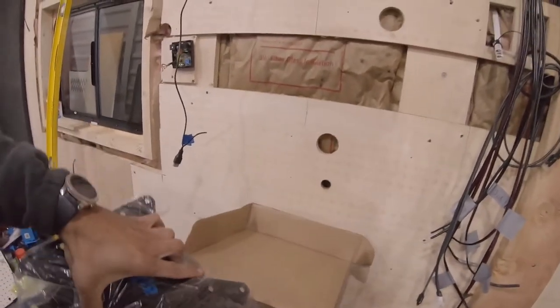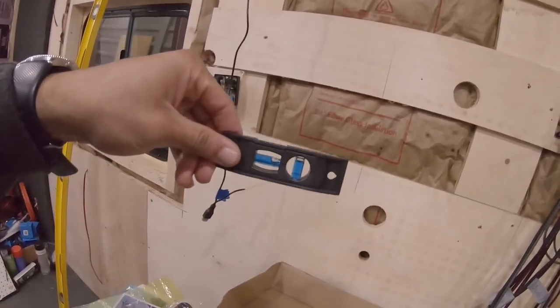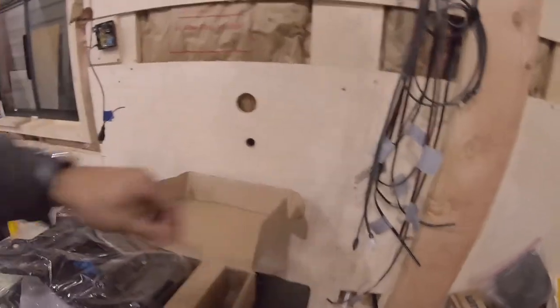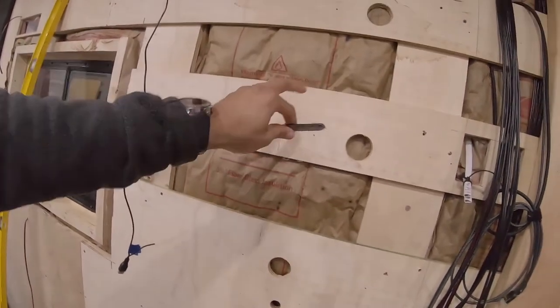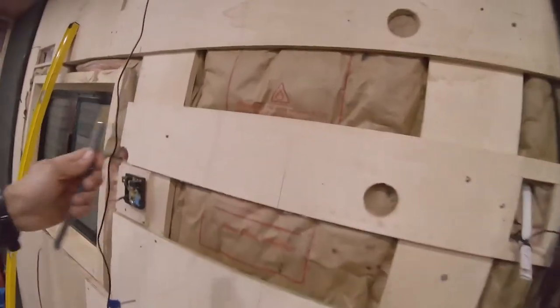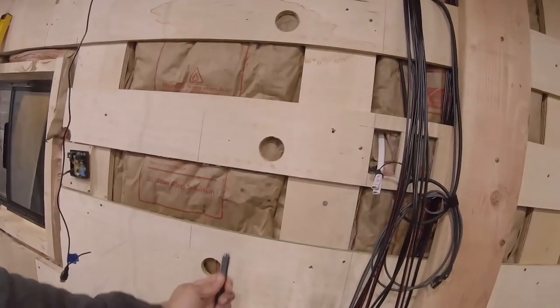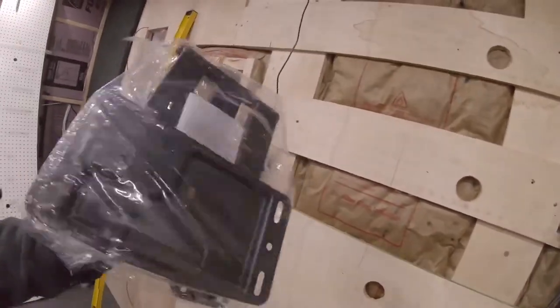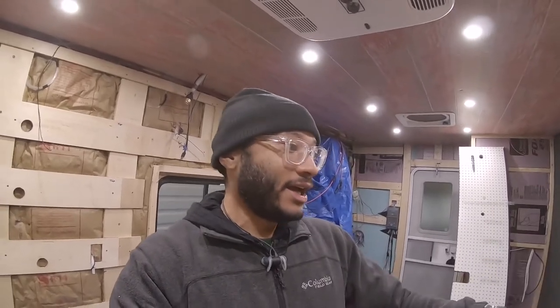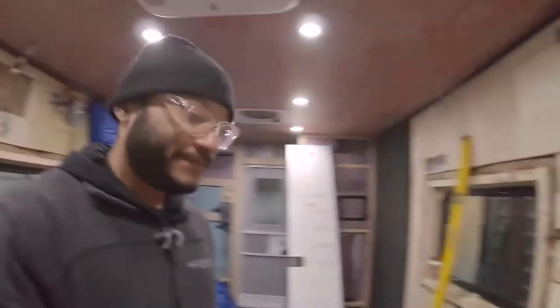And then for the mount itself, oh, it comes with a nice little level. That's cute. And this is the pull string, because you can click and secure it flush to the wall. But if you want to bring it out and tilt it, you pull the little handle and it'll come out. And this is the stand itself. In my hand it feels pretty sturdy, so let's hope it's sturdy when it's actually on the wall. But let's get to it. I'm just going to take some measurements, then bring everything outside and cut the pieces that I actually need. And then we'll go from there.